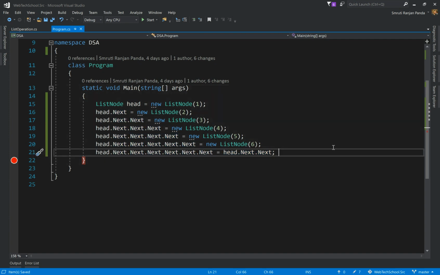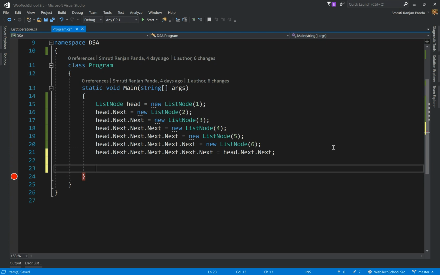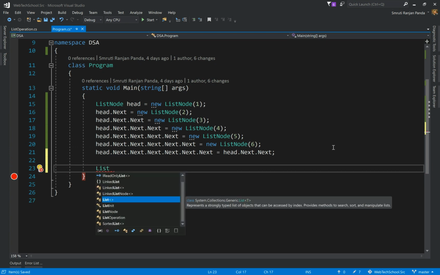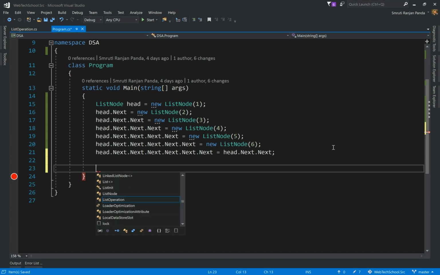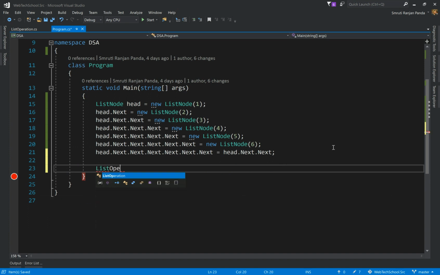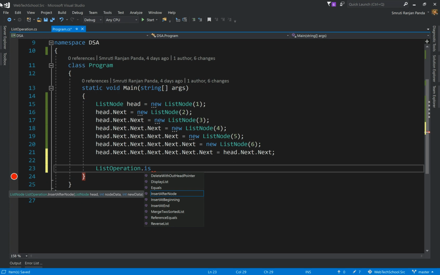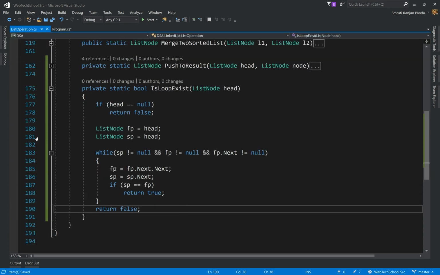Okay, now let's call our method. The method is present in the ListOperation class, so I'll bring in ListOperation dot IsLoopExist. Let's go back and see why it's not appearing in IntelliSense.